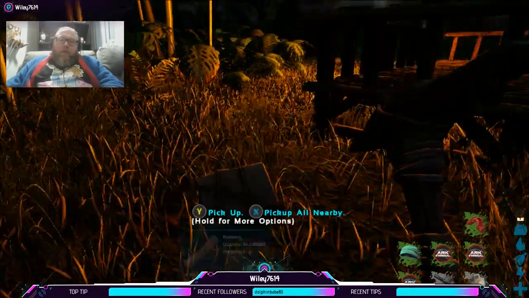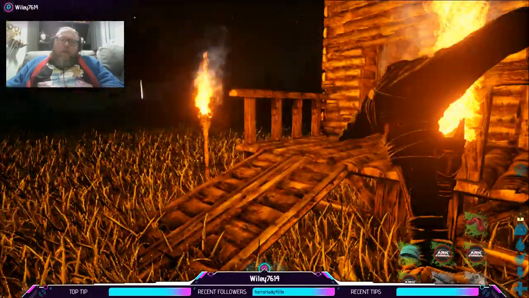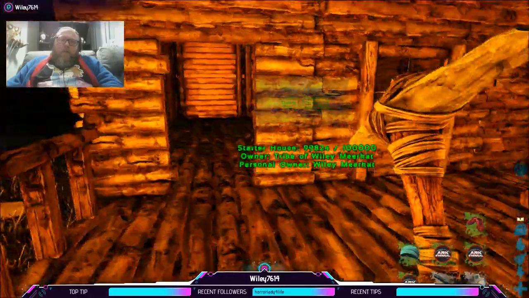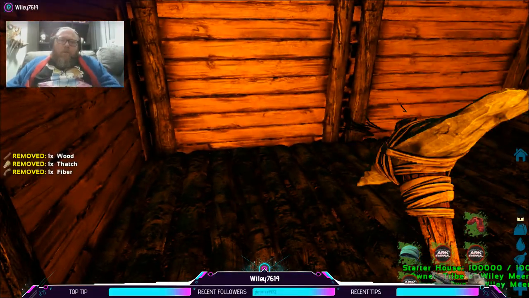Right then, so you can come back now. Right, let's go and put me fridge in here. Oh, put me fridge in here. And me forge.